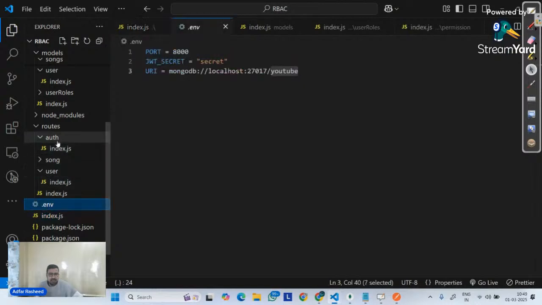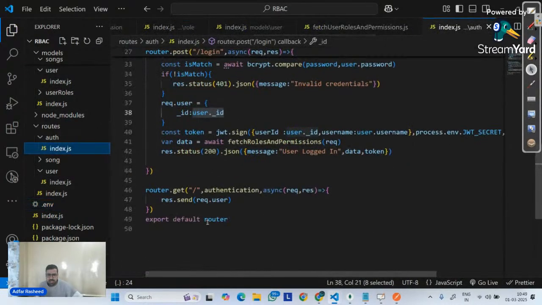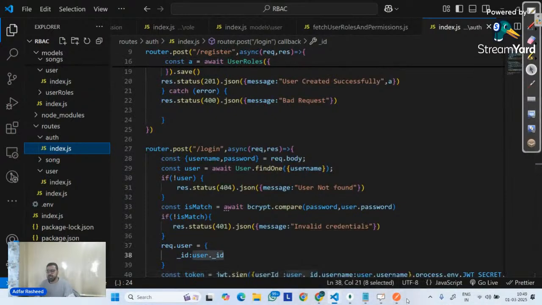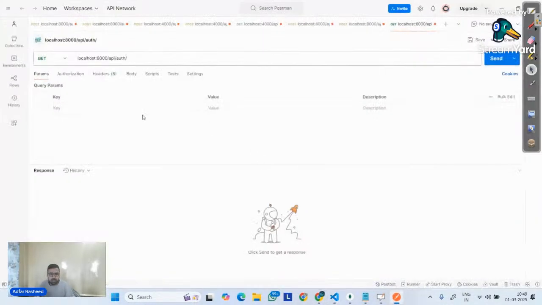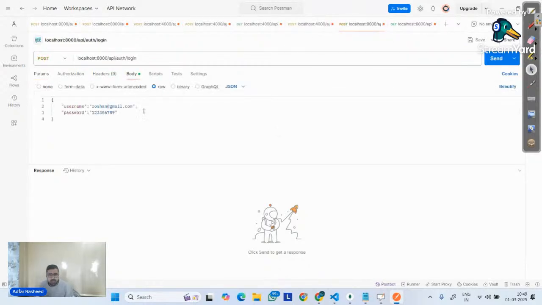And then we have our user. What is the user that we have? On the /login. Perfect. So let me go here and let's try to do that. API /auth, not auth, but /login. And I think we already had done this previously, maybe over here. So I think we should have Roshan's. Perfect. Roshan's data is here. So now let's try to send it and let's try to see what we have.